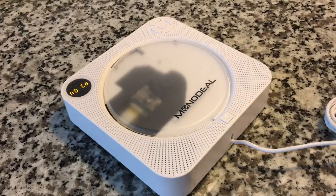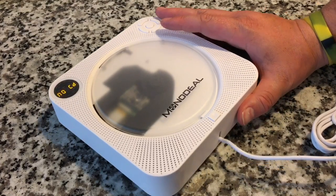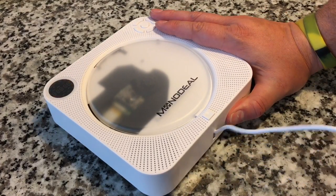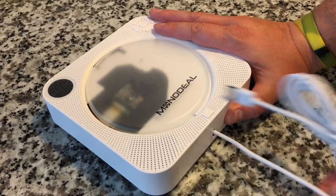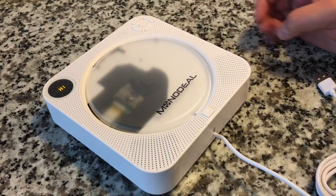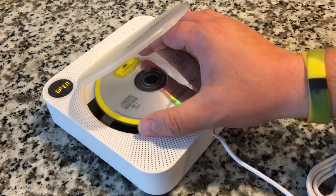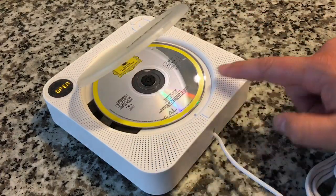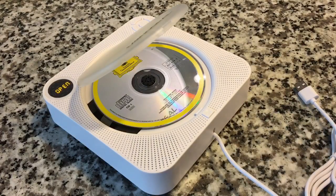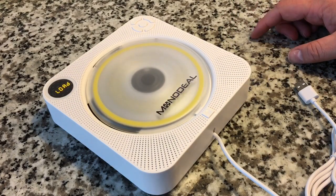Let's grab a CD and try that out first. I almost get the idea of a wall mounted CD player — I could see it in the garage or the kids' playroom. But this on and off with the USB cord — this is something we were told never to do, yank on the cord. But here we go, yanking on the cord — it's the way it was designed. I want to be optimistic; I'm going to give it an open-minded approach. Looks like there are speakers built in. It's fun watching it spin up — that's cool.